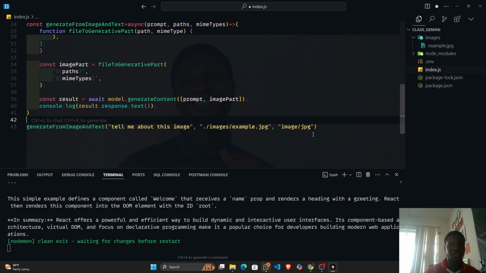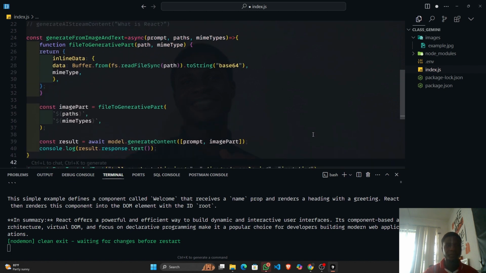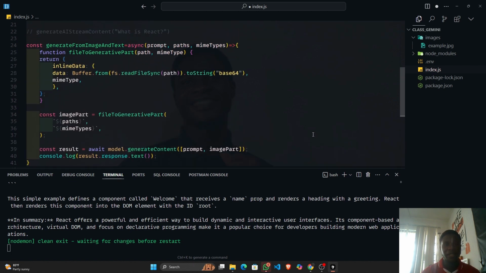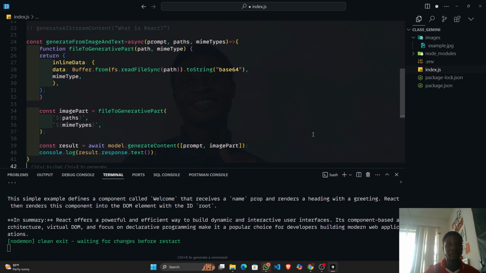Let's check. Let's check why it crashes. So we have the prompt, parts, MIME type function, run this. Image parts, part, MIME type, inline, buffer.